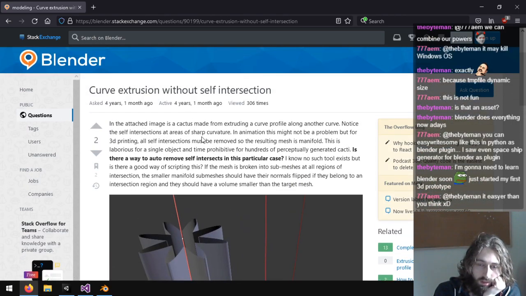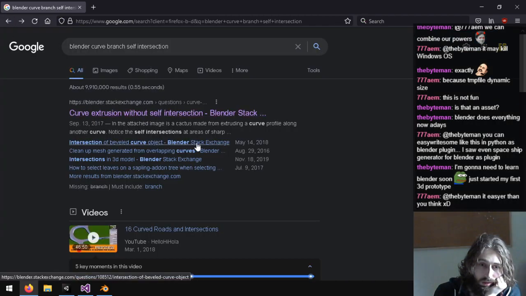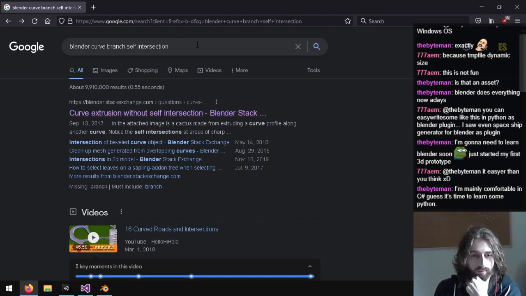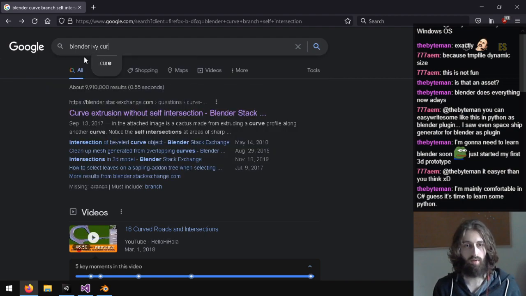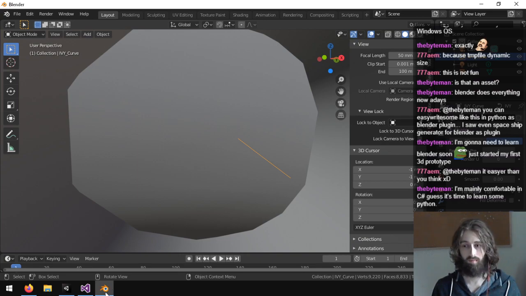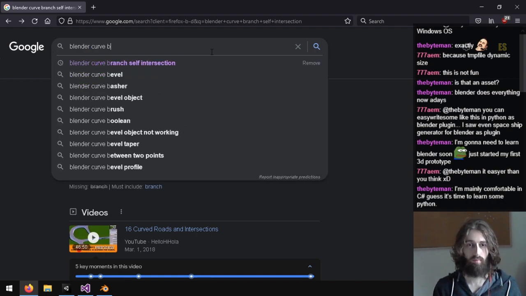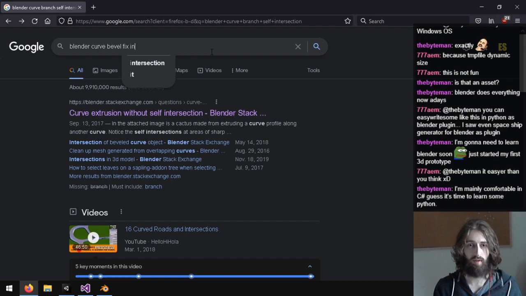Notice the self-intersections at the areas of sharp curvature. Ivy curve. Fix insides.